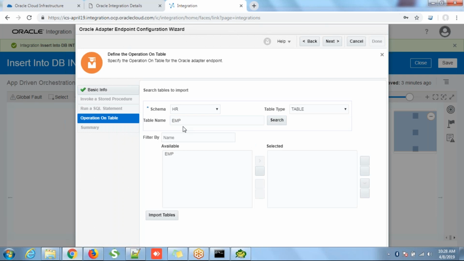If you have some table that you do not remember the exact name of, you can put the percentage here, like EMP percentage. You will get a list of all the tables from here. As I know my table name is EMP directly, I just use EMP in search. If you want, you can give some other name.